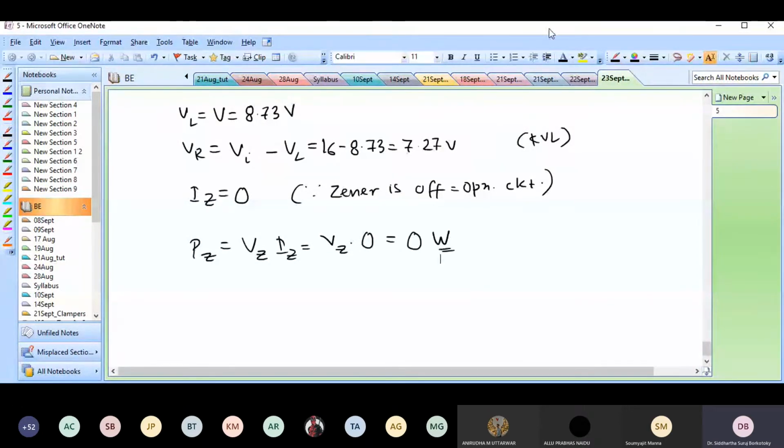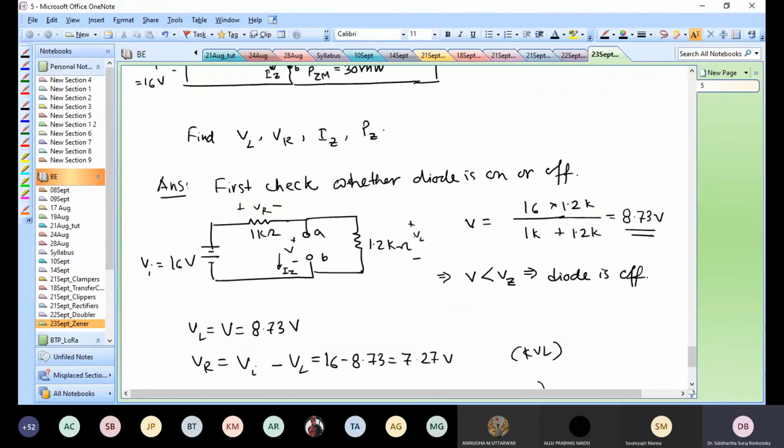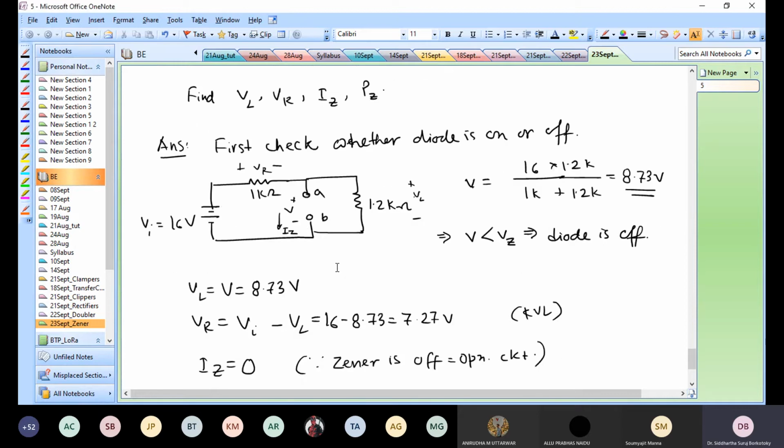So essentially what we found is that analyzing this circuit is really simple, because we don't have to worry about putting the Zener diode back in. We first took the circuit, found out what voltage would be developing across the Zener diode, and then saw that that particular voltage is not enough to drive the diode into the Zener potential region where it will have a large reverse current.